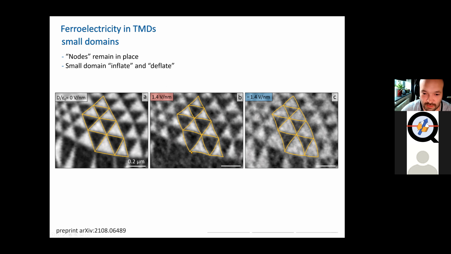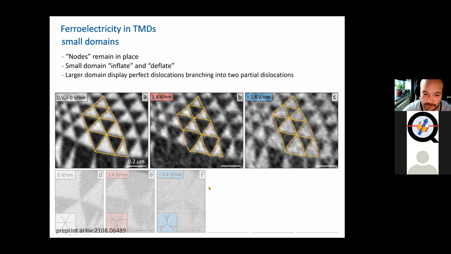The overlay on top is actually a model that you can find in this paper. There's a paper now on CondMat that you can find about it. Our theoretical group, led by Volodya Falko, developed a nice model that can predict the shape of this network at a certain electric field.